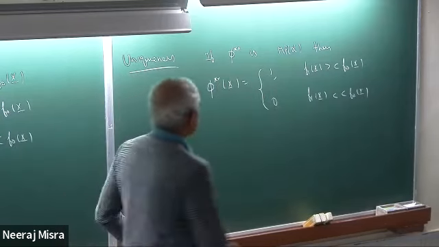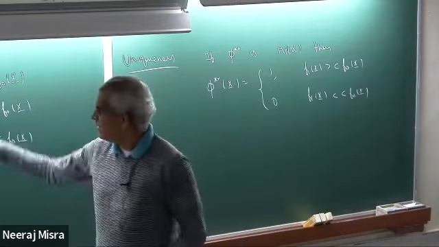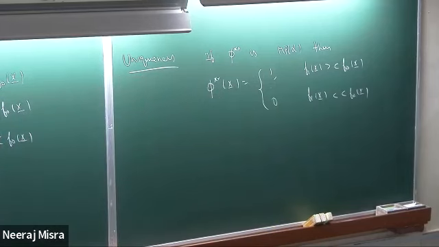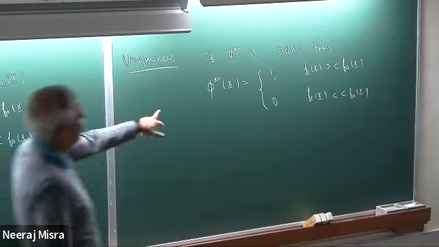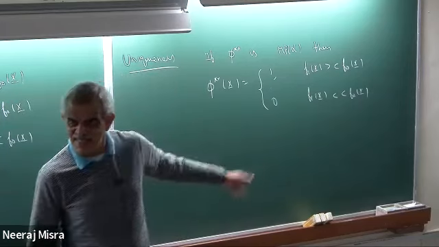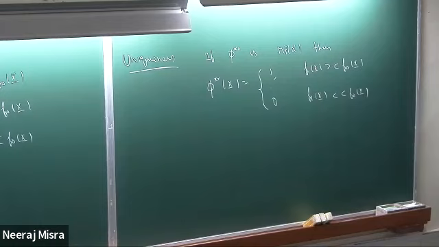That means the only way this test and this test can differ is in the region f1x equal to c times f0x. So again, I'm saying, try to make out what other things this uniqueness part is conveying. One thing it is conveying is, if this region has zero probability, then what would happen? Then it is uniquely determined. Right? Then it would be more or less uniquely determined, unless you have a test whose level is less than or equal to alpha. Unless you have a test of this type whose level is less than or equal to alpha. Right? Now we'll catch all these small intricacies when we do a few examples.